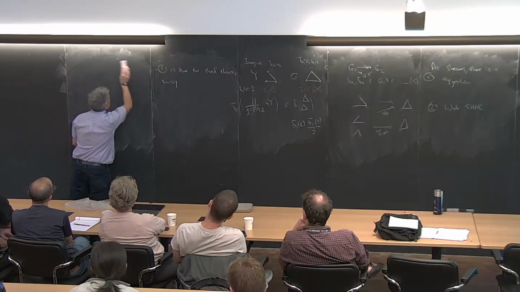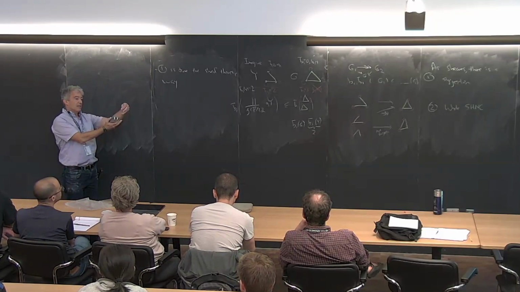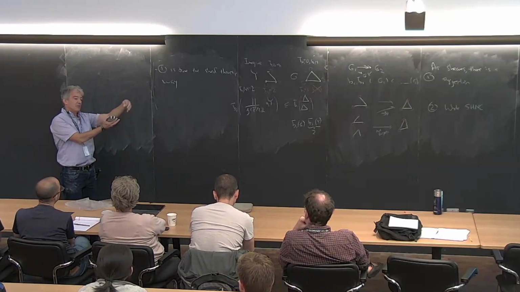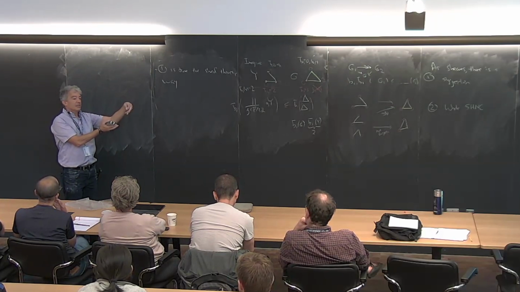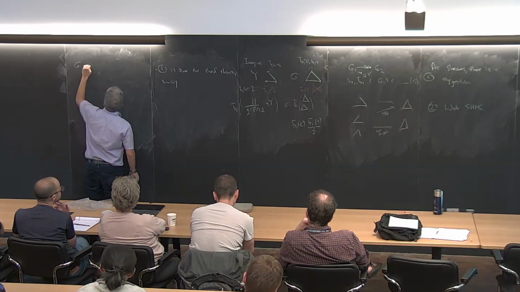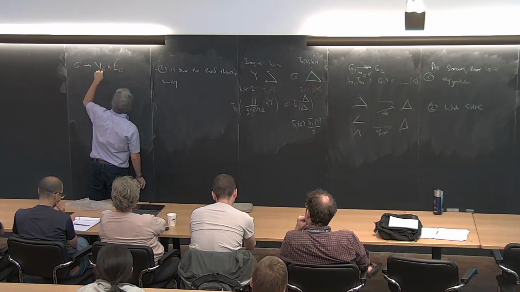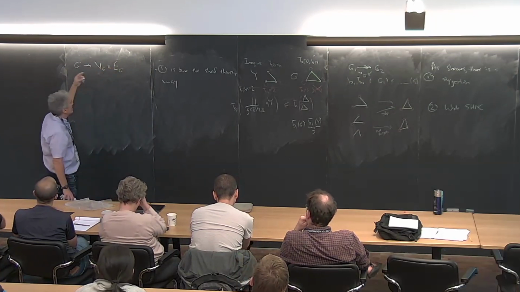So the short answer is you make a topological space where the open subsets... you start with a graph with vertices and edges, and you look at all open subsets which are declared to be all subgraphs. If you have a graph G, you can associate that to a vertex set and an edge set. These are just the disjoint union of vertices and edges.